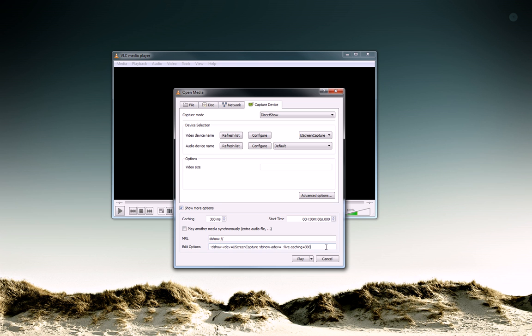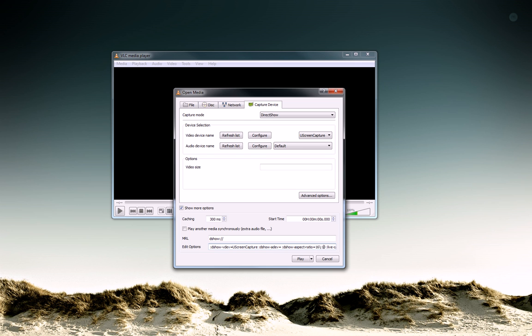There's some lovely cryptic looking variables down in here, and we need to add one of our own, which is going to be dshow-aspect-ratio equals, and we're going to make that whatever the horizontal width of your monitor in pixels, whatever its ratio to the vertical number of pixels you have. So if you take the horizontal resolution, divide it by the vertical resolution, and let's say you get 1.6, you get a 16 to 10 ratio. That backslash is really important.